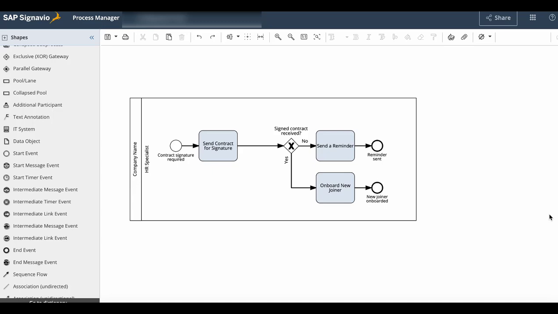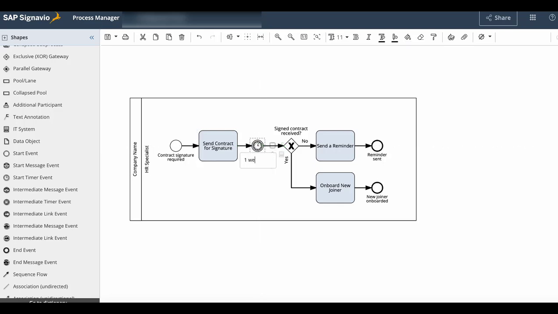Let's say we have our process model ready and now want to add the time pauses within the process. Based on the example before, we want to add a time delay after the first activity. So we will then search for the intermediate timer event element from our elements list and place it after the task. Another way to do this is to select the previous task and find the element from the shortcuts menu.